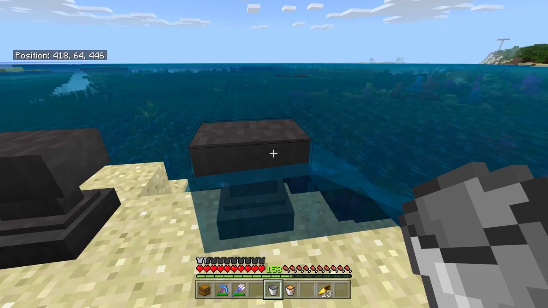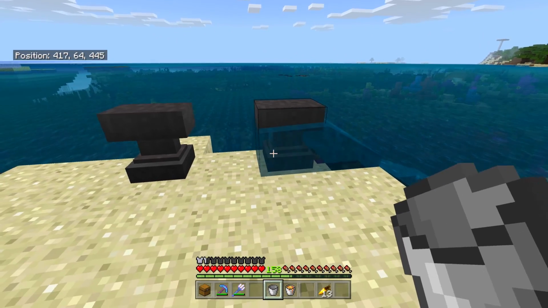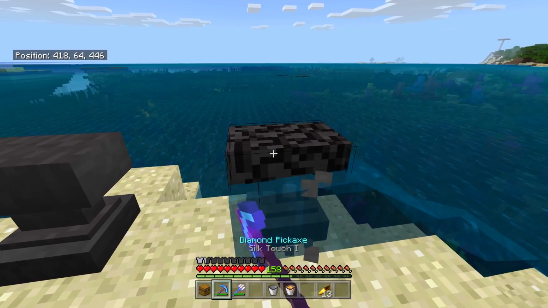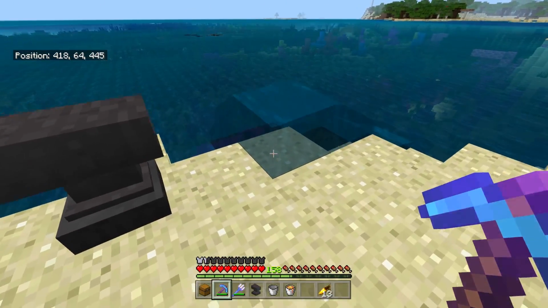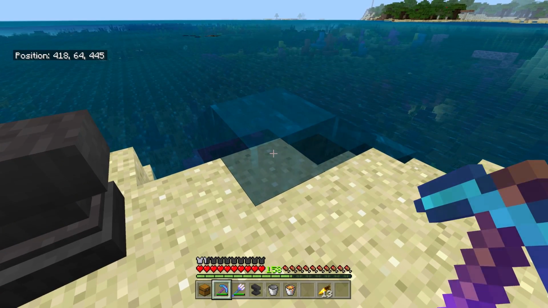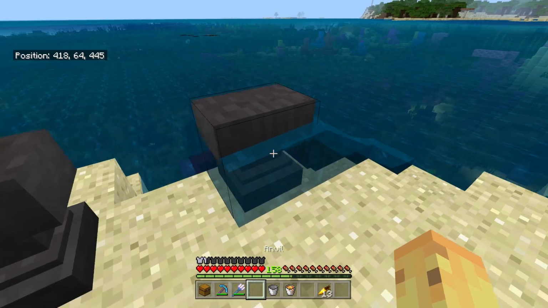If you get rid of the anvil, you have a solid block of just water, and if you get rid of the water, you have a solid block of just anvil. So if I get rid of the anvil, as you can see right here, it just turns into a water block, because the water can just fill up the entire block, and if we place the anvil back down, then it will exist together.